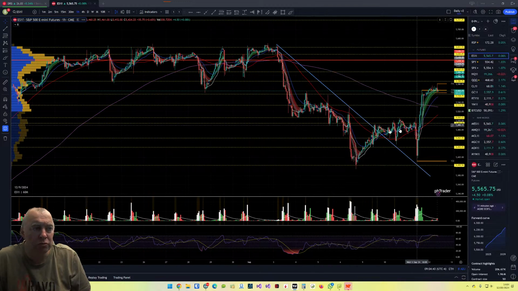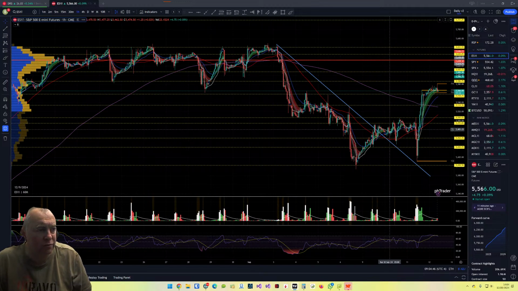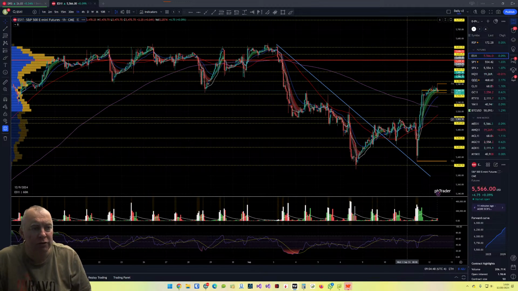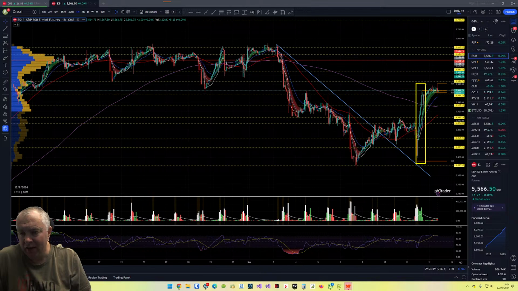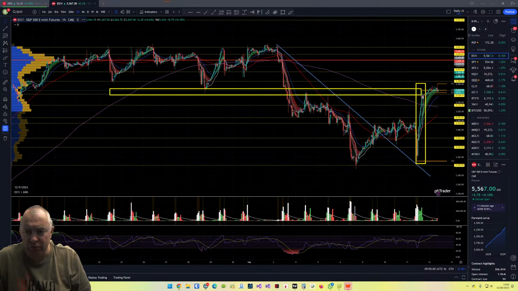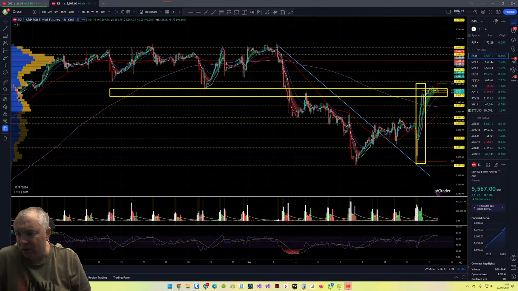Okay, as for levels on my screen, we're looking at the 1 hour time frame for the S&P E-mini futures. This is the ES ticker. Let me open up my pen. So we can see we had this big move up yesterday and we took out a few levels we were watching, and we've come into this region of confluence, exactly where we are right now. This is an area I'm watching potentially for a higher risk bounce to continue this big move up. It's a big green candle with more volume than the previous day as well, so looking pretty bullish.